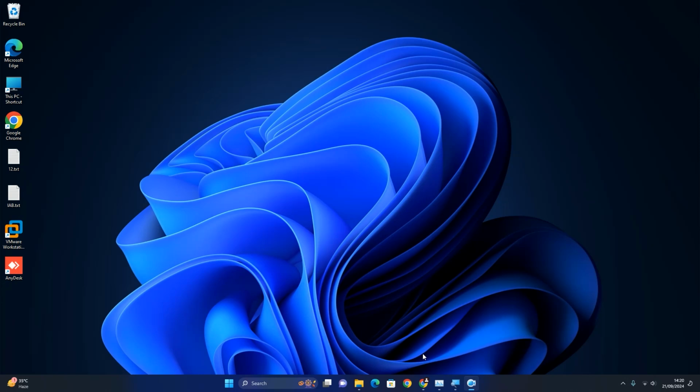And moreover, I'm going to tell you that there are also other ways to install Kali Linux on your machine. One method is dual boot. You can dual boot between Windows and Kali Linux.